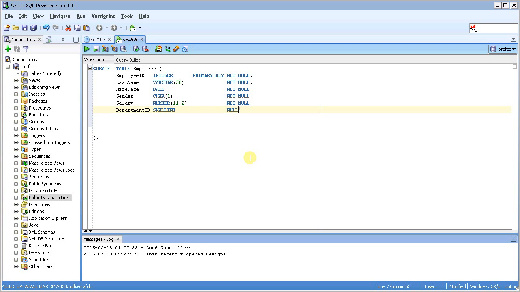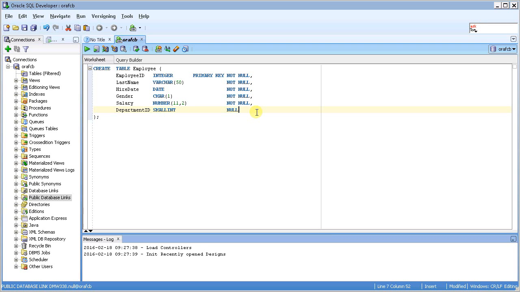Maybe if we have a new hire that hasn't been assigned a department yet, and that's why we will allow null values here. Now, department ID is a foreign key in this database table, but we do not need to specify it by typing in foreign key here. Those relationships will specify when we're doing join queries and the like.